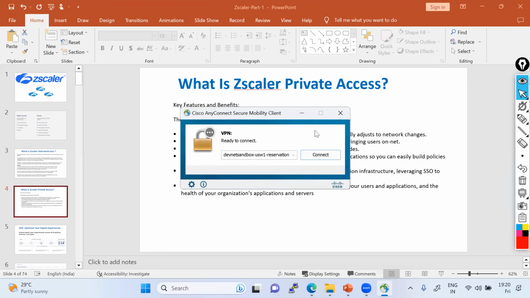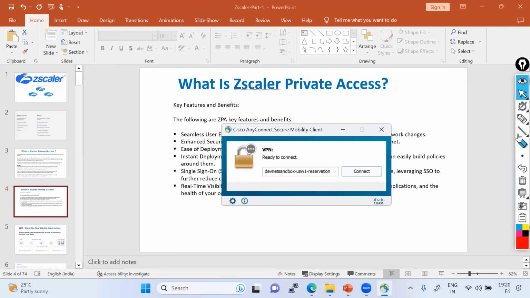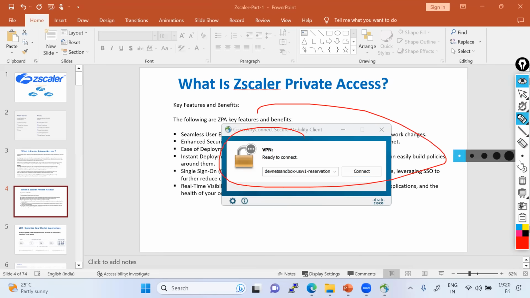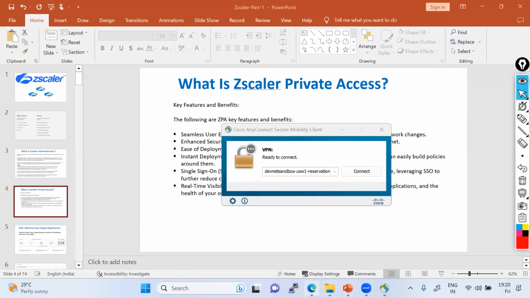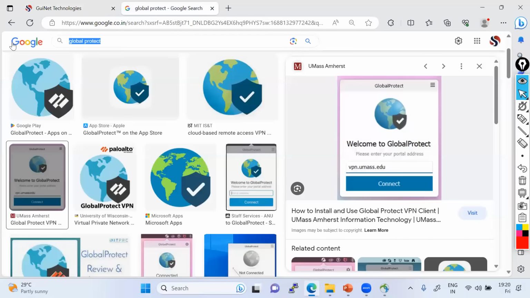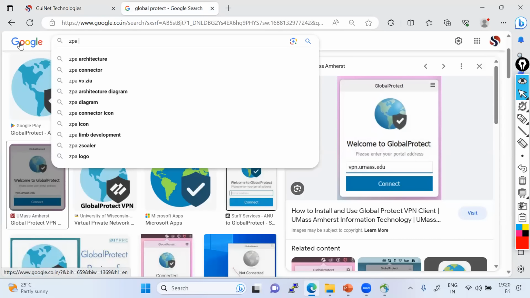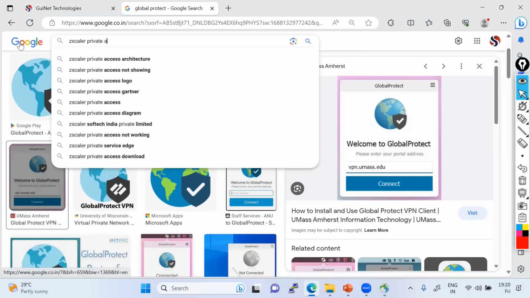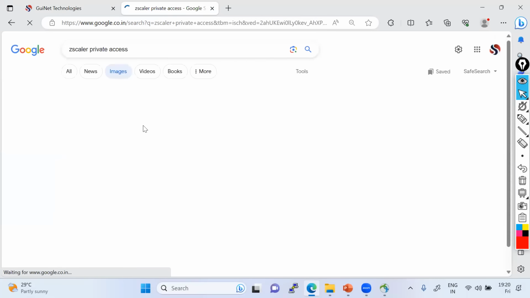Similarly, if we talk about Zscaler Private Access, you have to install a piece of software on your machine, which I'll talk about later.